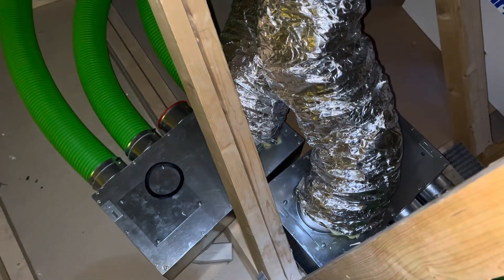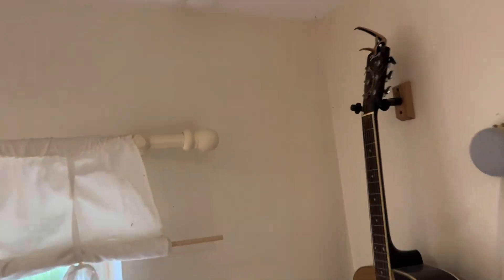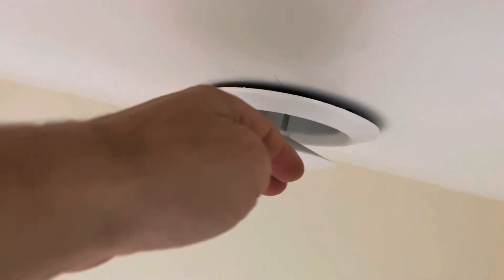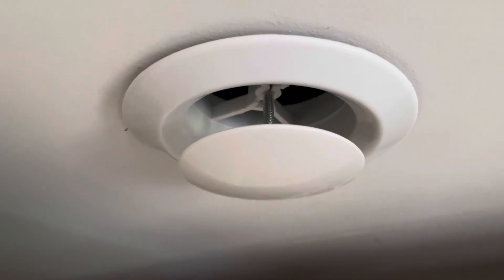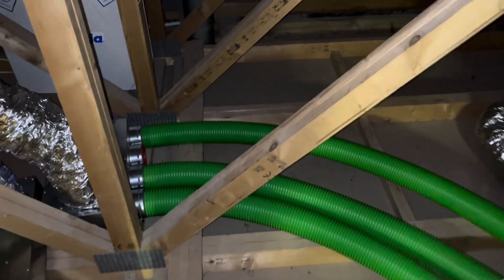Let's go and see how they're doing down there — how much air has been sucked in and pushed out. This is down in the lounge and you can feel the air pushing in here — it's quite a breeze. And here's the kitchen — you can also feel a little breeze sucking in there. So it all seems to be working. And now it's on boost mode.